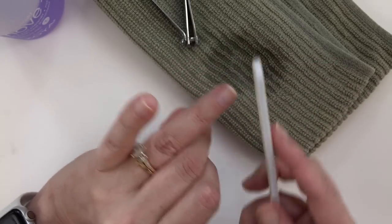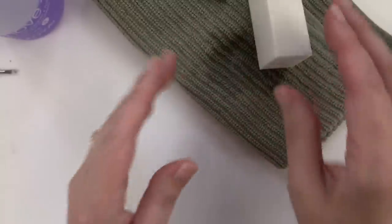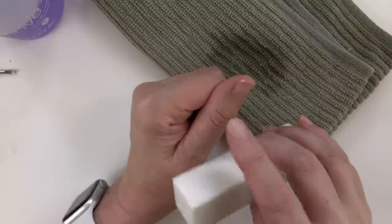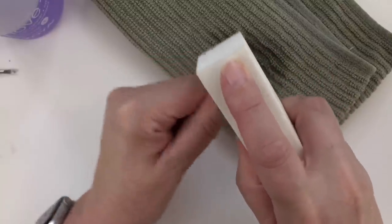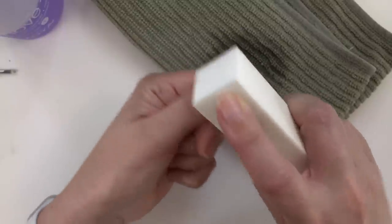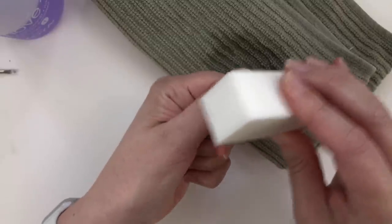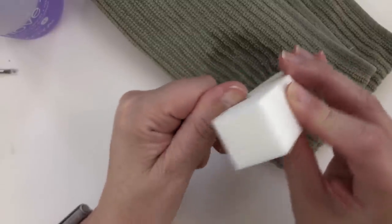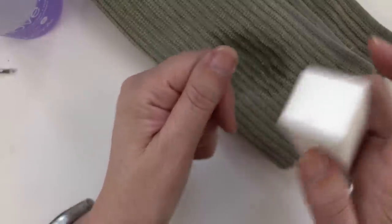Now, I have learned this from Olive & June. Don't cut them. If you can avoid it, don't cut them. Instead, take a little buffer, go right to the edge where you will see any skin that has built up, and gently buff. This has kind of been a little bit game-changing for me because I used to get in there with my cuticle nippers, right, and just start cutting, and 9 out of 10 times I would end up bleeding, and let's just say it wasn't a pretty sight.